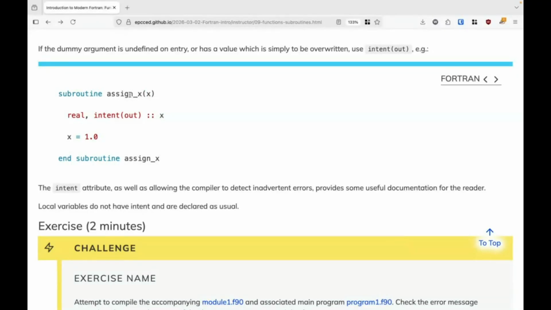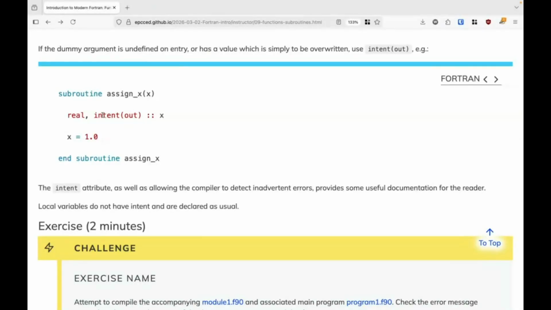So we can tell it assign x a, we can tell it assign x b, we can call it however we like with whichever actual argument here that we like, and every time the subroutine will run and just put the number 1.0 in that actual argument that we give to it. Okay, does that answer the question? Okay, brilliant. Cheers. Okay, great.